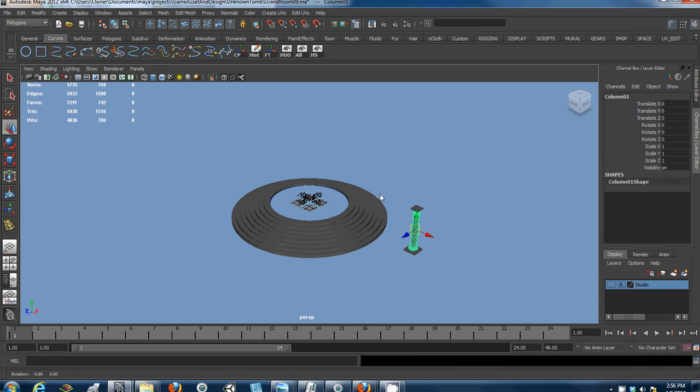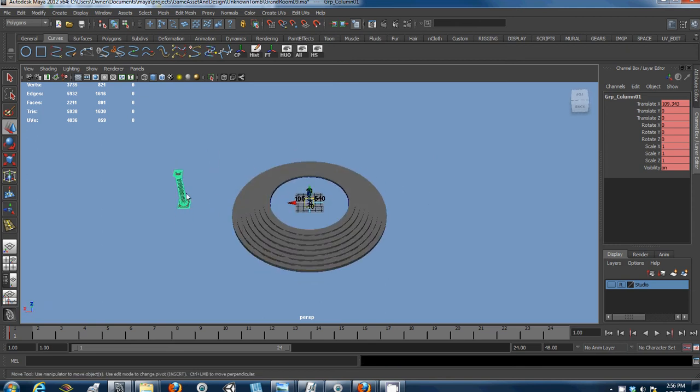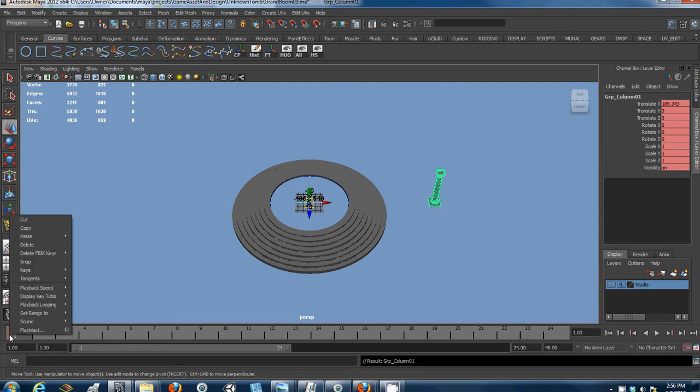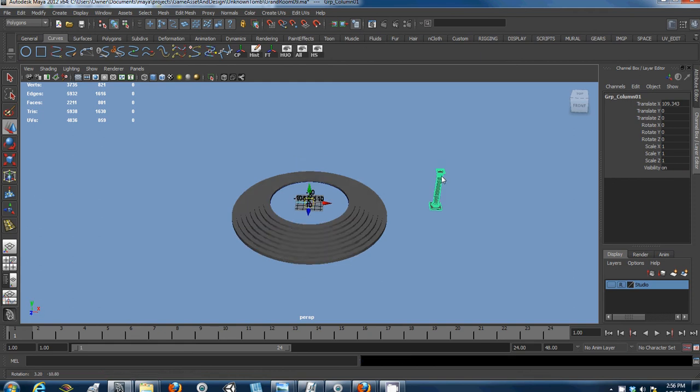It's a good thing I did that actually, because I don't like working not in the front view. I got twisted around. I was going over here, and this is my left. I don't want that. I want my left to actually be on my left. Not that it matters, but it matters to me. And for some reason, there's a key, so we'll delete that too. There you go. You guys are learning all sorts of stuff.